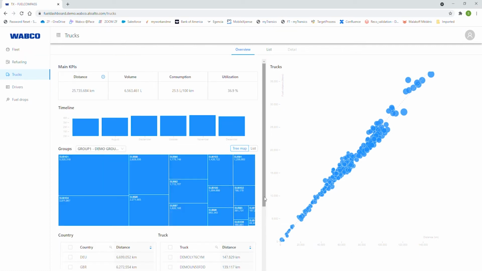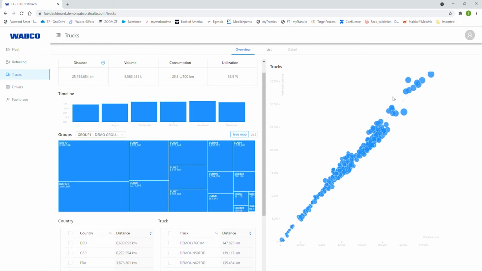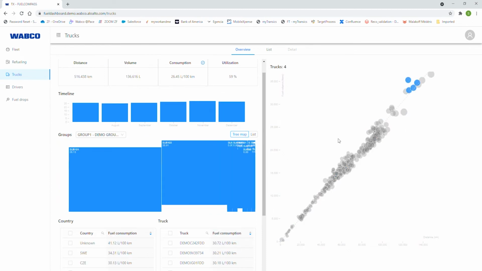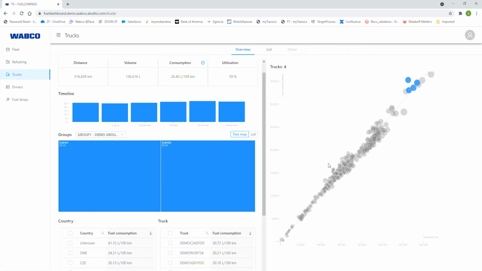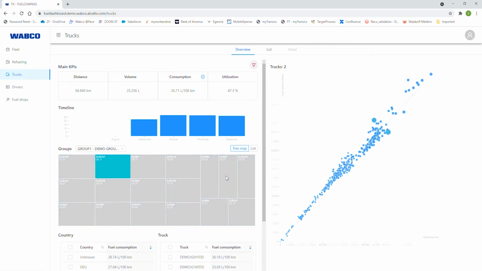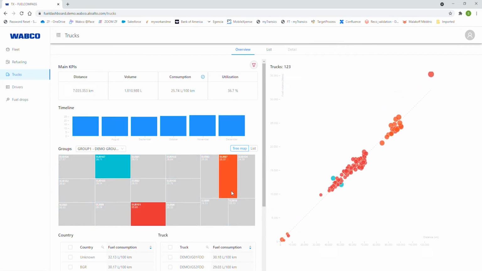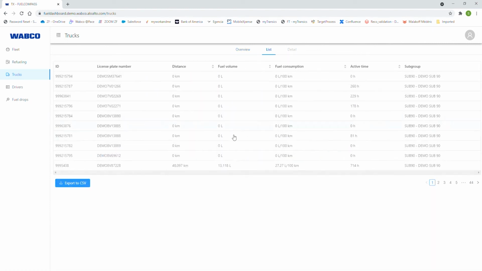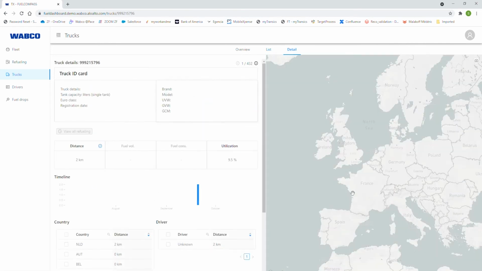In this tab, we will very easily show you how to compare the different average consumption of your truck or check if one truck is behaving normally compared to the rest of the fleet or not, always in terms of consumption. You can even look at the complete fleet and find out if one part of your fleet is behaving more correctly than another part. Again, it's very easy to get all the details about one specific truck just by selecting the truck you want to have a look at and clicking on it so that you immediately get all the detail about that specific vehicle.